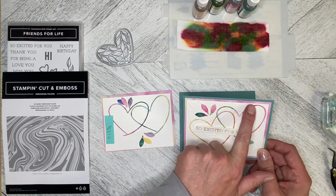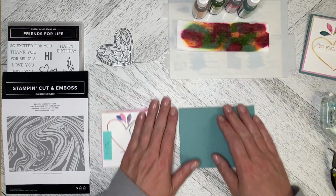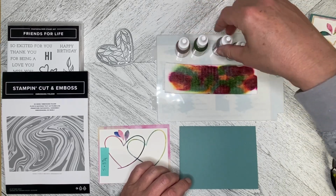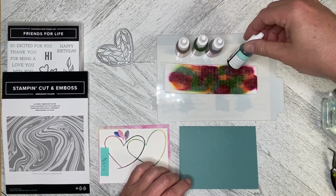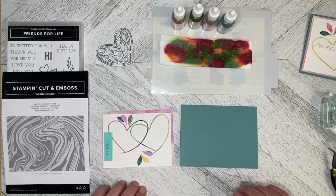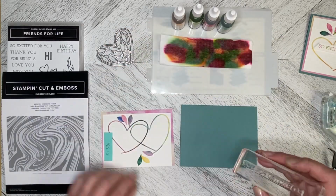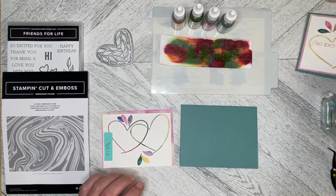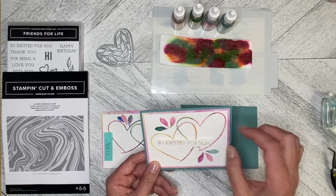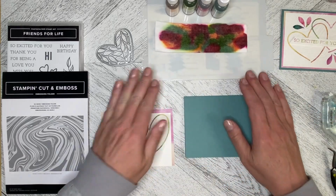I wanted to mimic the changes in color in the paper. So I did the baby wipe technique. I used Petal Pink, Granny Apple Green, Melon Mambo, and Pool Party on here. And then I used the stamp and just tapped it in and then put it down on the paper and then trimmed it. So this is a half and it was about 3.5 long, and then I just trimmed the edges up. So I've got a standard North American card base.